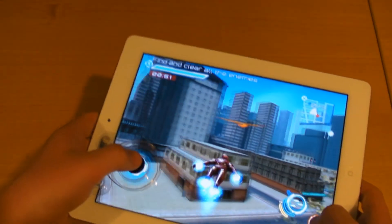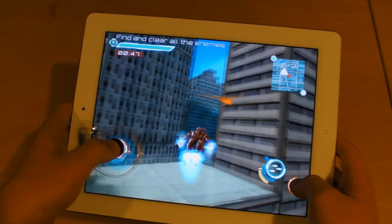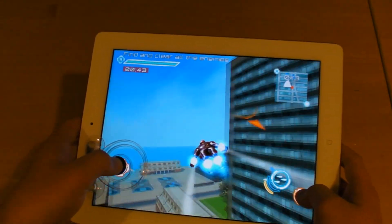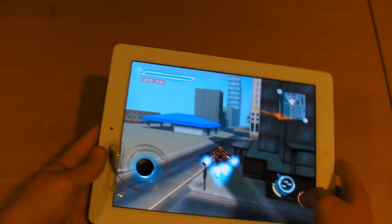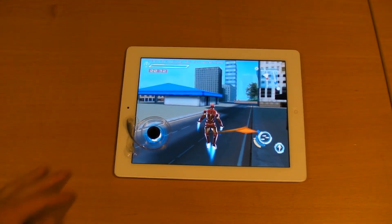I like it in the sense that it makes it easier to control the game — the game is much easier to control with this. However, you do lack and compromise when controlling the game. The character is leaning in a direction you don't want them to lean in, and that is where it gets annoying. But otherwise, it's a pretty good joystick.